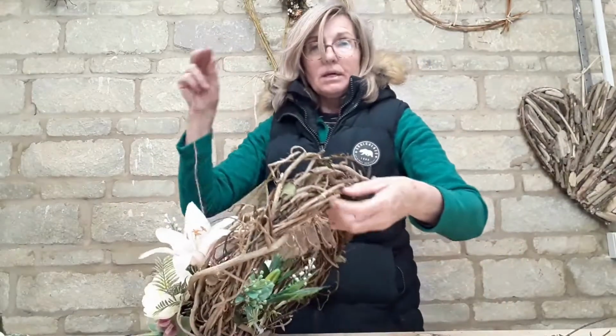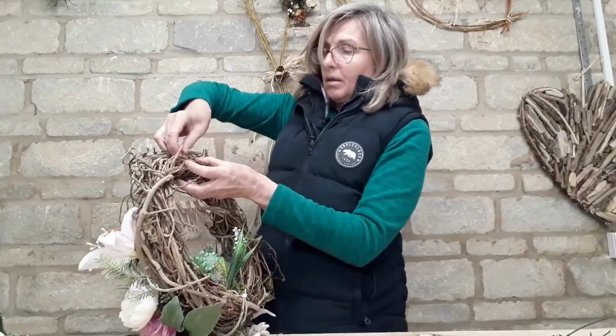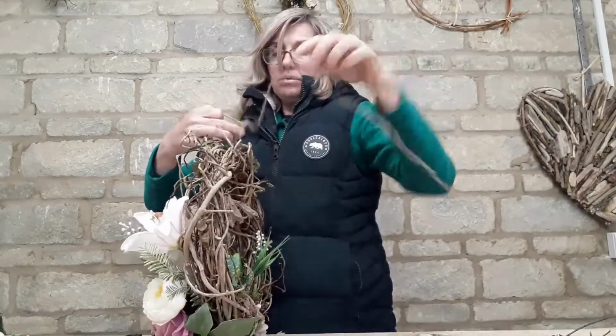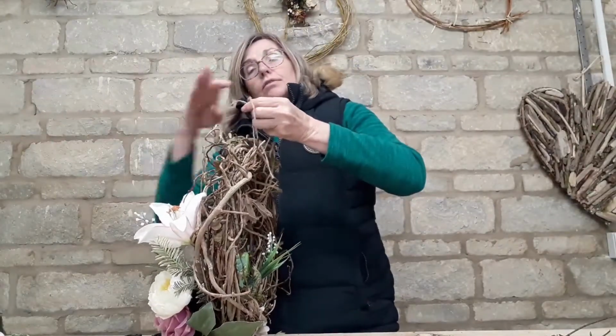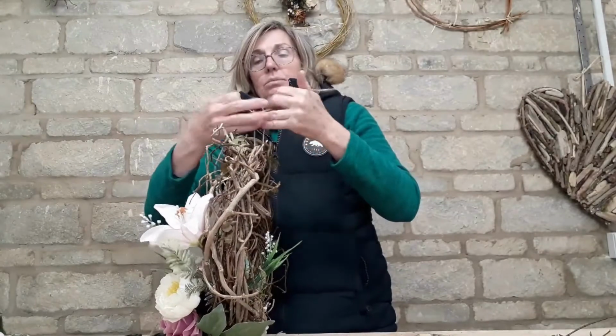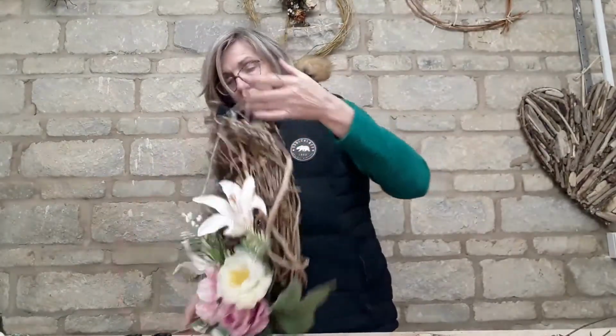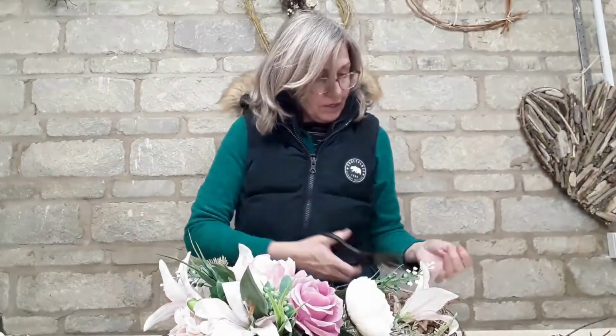Now you should have some additional string left and you can use that to hang up the wreath. Leave a little loop or however you want to do it. You might even have a wreath hanger left over from Christmas. That works just as well. This wreath is not very heavy, so that will do. Right, we're not quite finished yet.